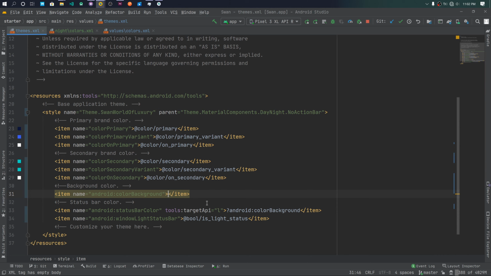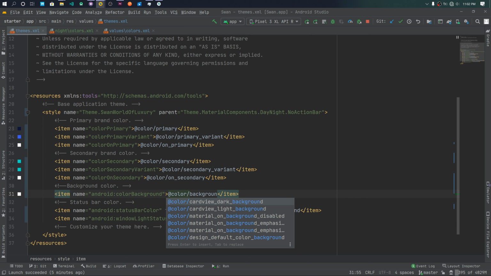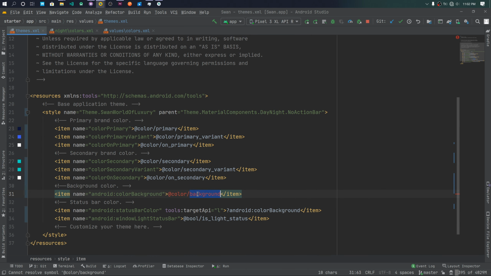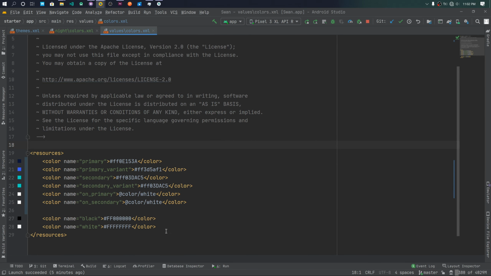So for our background color, in the light mode, I want to use white. So I'm just going to type in white here. Or I'll just say background here. So that since it's a theming something, we can just do it like this. And we define the colors here. So let me just duplicate this and move it up.